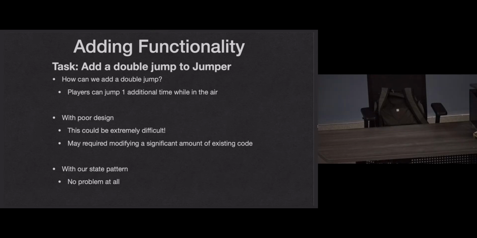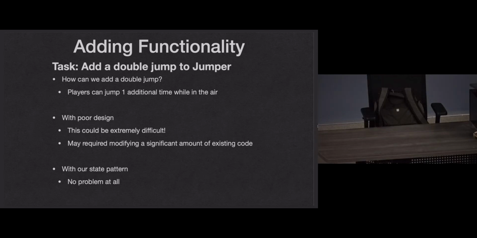So we implement everything in the game. We release it, our play testers get their hands on it, and they say this game's okay, but it really needs a double jump. And we're not using the state pattern, and we have a couple of methods that are each 100 lines of code. We've got everything crammed into one player class, and we wonder how we're going to add a double jump here. We try to jam it in the middle of these giant methods.